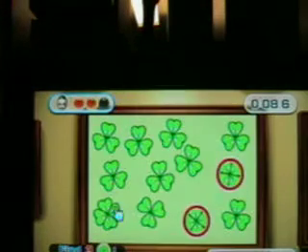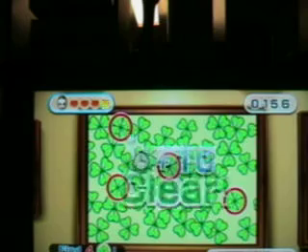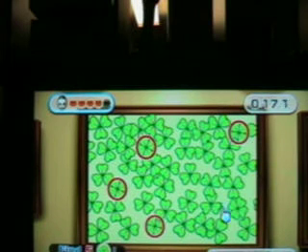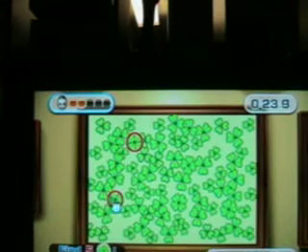Okay, so we had to find these 4 flowers. Alright, that was pretty easy. Now we had to find 4 of them. Now we had to find 5 of them. Now we had to find 5 of them again. Now we had to find more, but it gets really tinier.